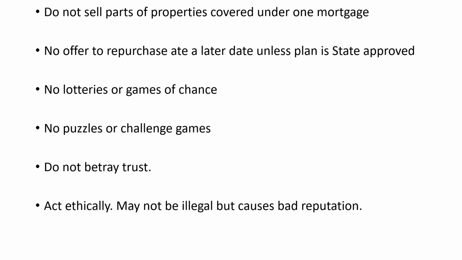Also, the restrictions regarding we cannot sell parts of properties covered under one mortgage. We can't offer to repurchase at a later date a property when we sell it unless the plan is state approved. We can't offer discounts or homes with lotteries or games of chance or puzzles or any challenging games. Always be honest. Behave like you would want someone to behave towards you. Do not betray that trust, because just one small act of mistrust can destroy years and years of reputation, not only of you, but of your broker and possibly the company.